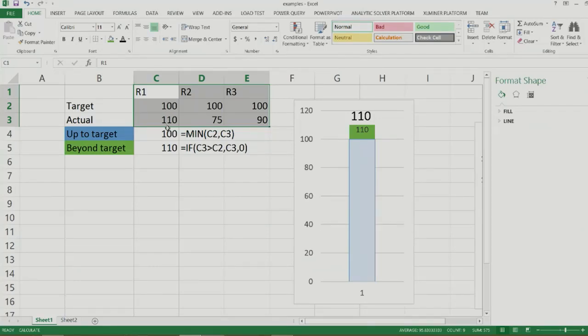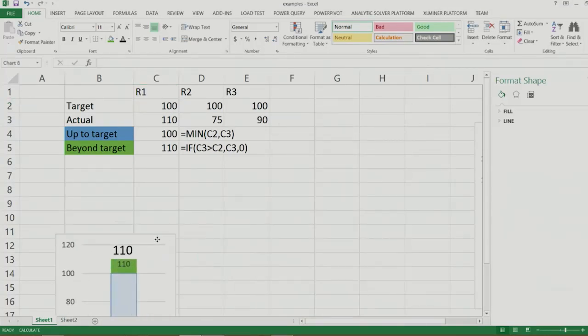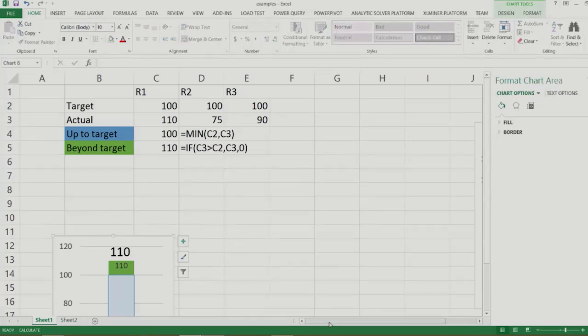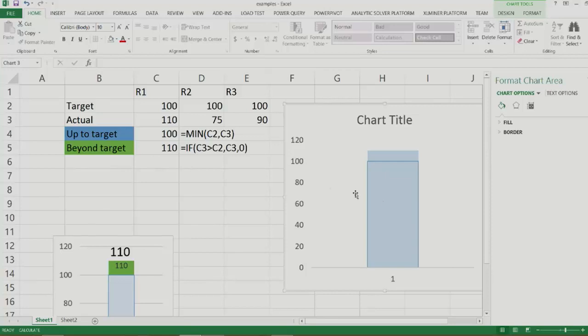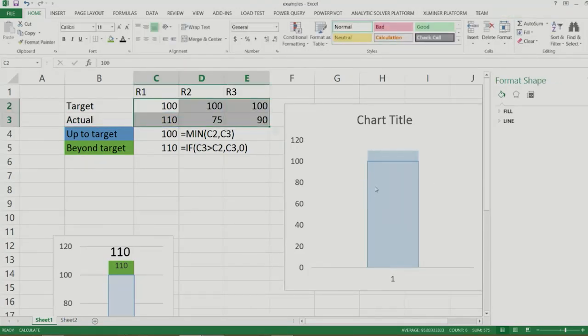So, let me very quickly show you how, once you build a chart like this, you can extend it so it can work for multiple regions. We will use our original chart, not the green one. So, I am going to bring this one back, and so this is the chart. This one is using only one region's data, and we now have 2 more regions, and we would like to add those regions to the chart. You can do it in multiple ways.